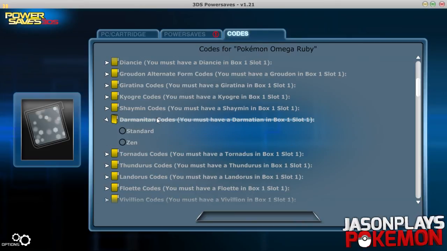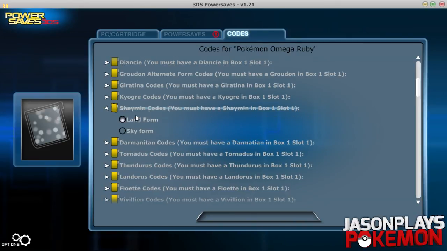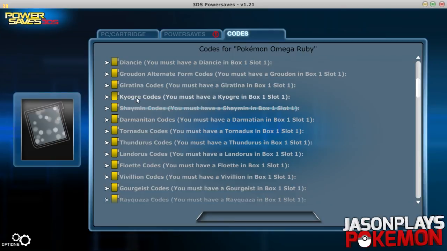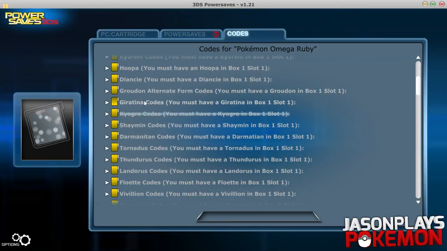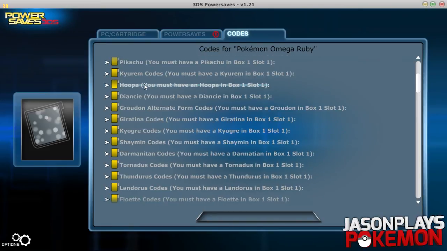Darmanitan, you can change it between Standard and Zen mode. Shaymin, you can change it between Land and Sky form, which is also pretty damn cool if you ask me. You don't have to have the Gracidea Flower or whatever it's called. You got the Kyogre codes. This is to change it from regular form to Primal. Same thing probably goes for Groudon. Same thing goes for Giratina. Hoopa, you can change to Unbound. All that good stuff.